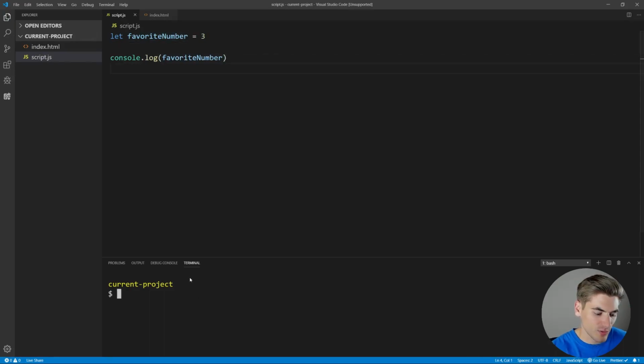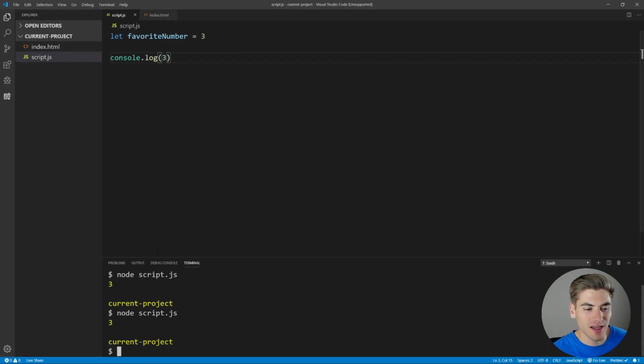And if I save that and run that, you can say node script.js, you can see it prints out the value 3. It doesn't print out the text favorite number, it prints out that 3, which is the favorite number that we set to the variable. So something important to note, in code, whenever you access a variable by its name, you're essentially just getting the value. It'd be the exact same thing as if we wrote console.log 3 here instead. If I run this, we get the exact same output. But the nice thing is that we have this one single container with a really nice name that we can use everywhere in our code instead of just in one place, which is why you always see variables.